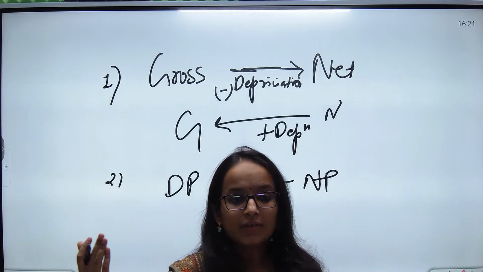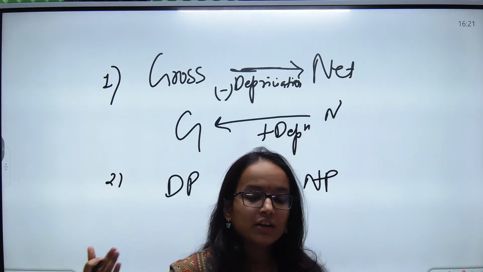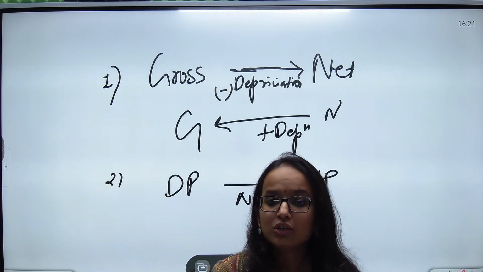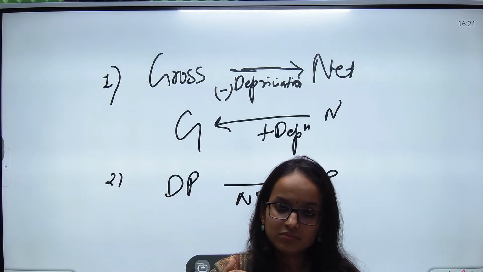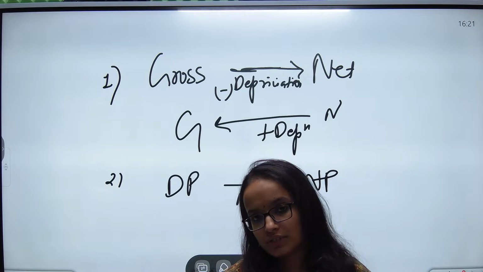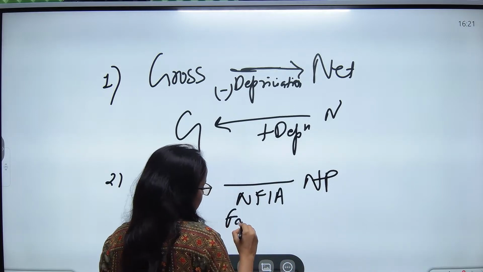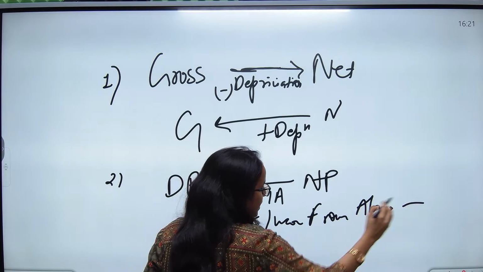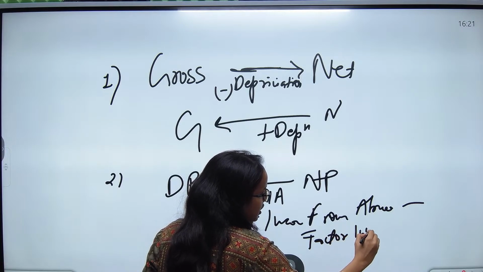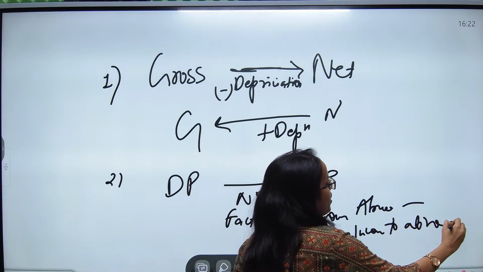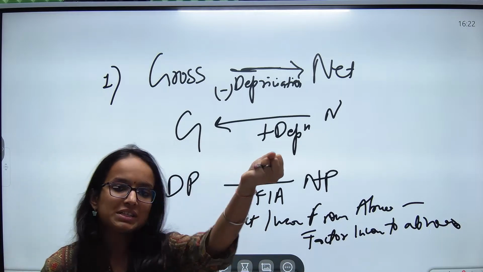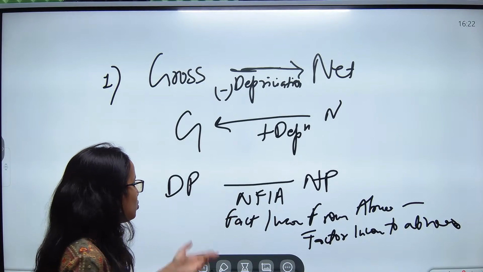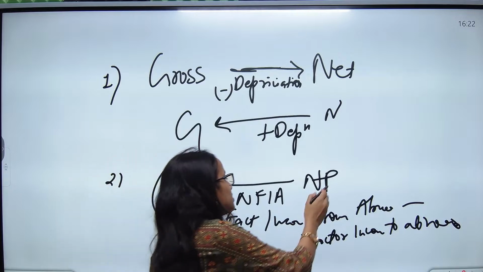So as you all know that we are an open economy, we do not remain closed at all, right? So we send some income to persons who are earning from India, we also receive from abroad, right? So when we take a net of it, we deduct the income paid to abroad from the income we received from outside, right? So factor income from abroad minus factor income to abroad gives you NFIA. Whatever factor income you received from abroad and whatever factor income you paid to abroad, the net of it is known as NFIA. So domestic product by definition does not have NFIA and national product has NFIA.